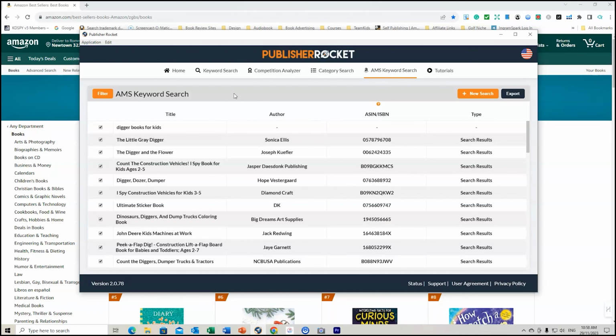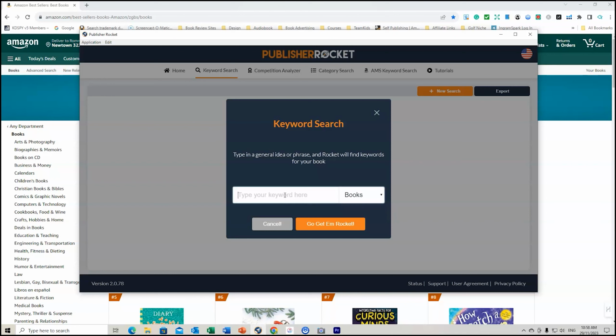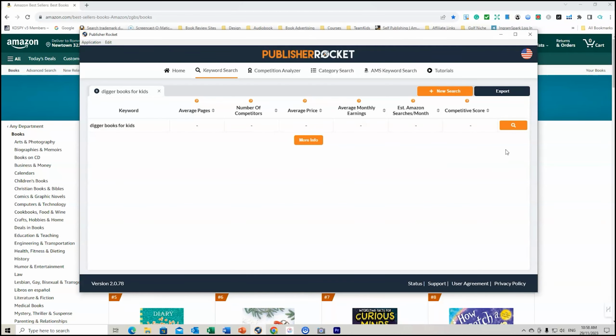So that's one way you can use Publisher Rocket for your Amazon ads, is to use that AMS Keyword Search tool. But what about if we just want to do some initial keyword search? So if we were to use the same thing, I might go back, books for kids, then this will actually give us a bit of a look at the competitiveness of this within the field. Now what I would probably recommend is keeping this as short as possible.